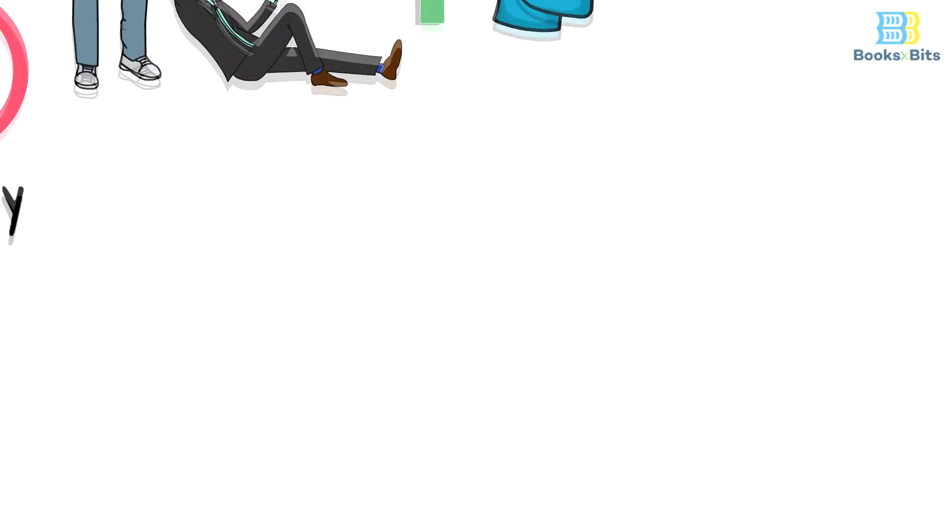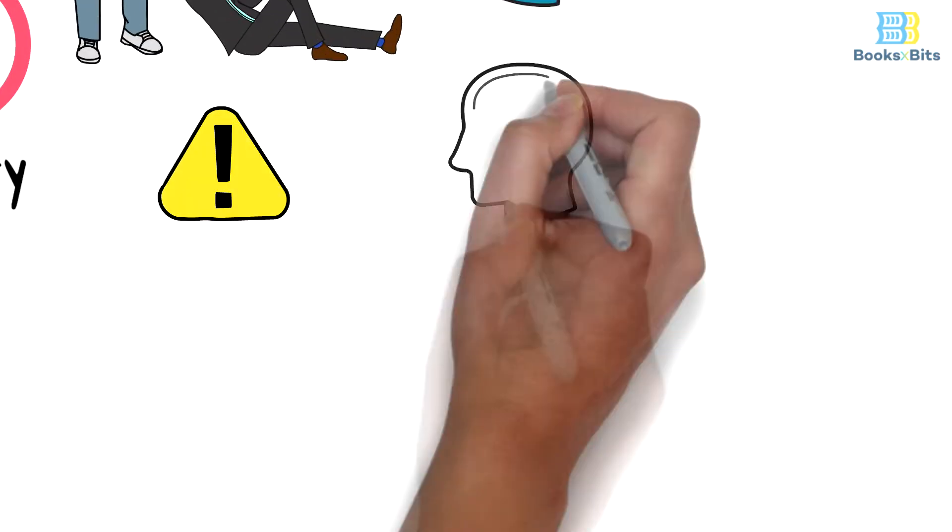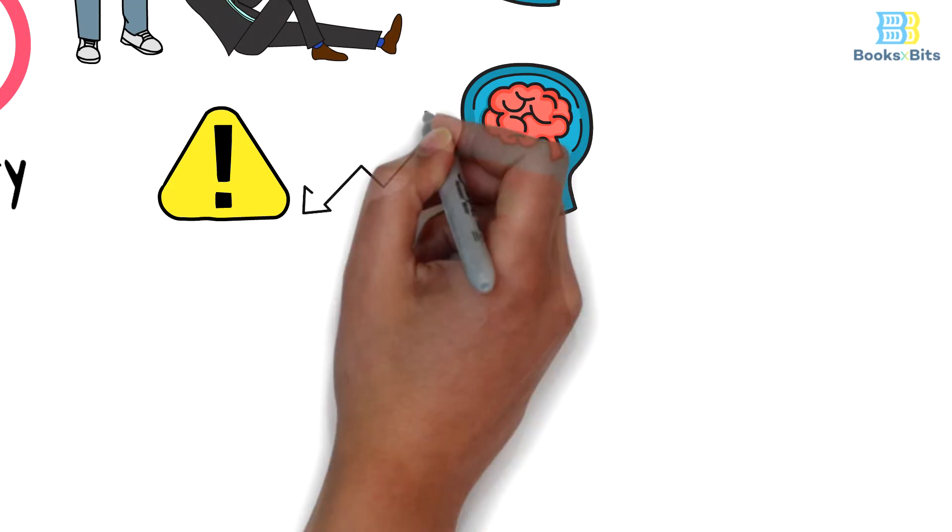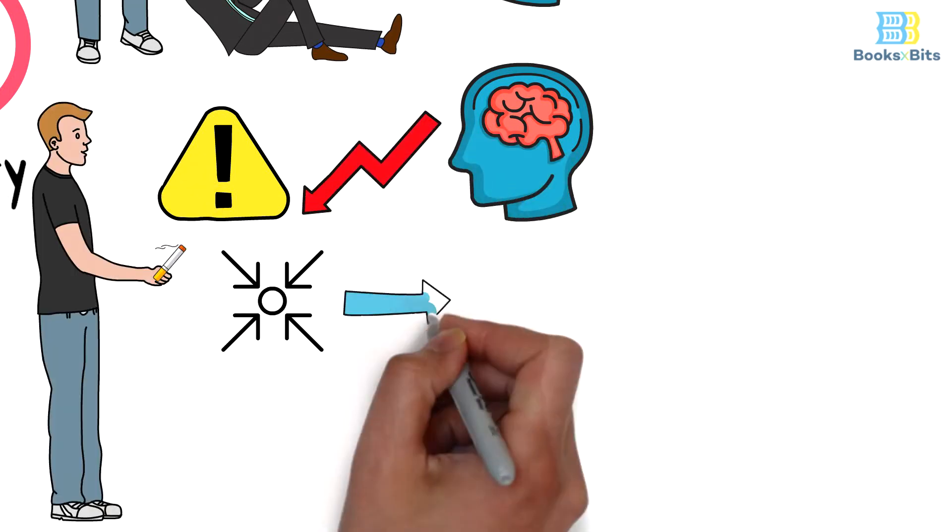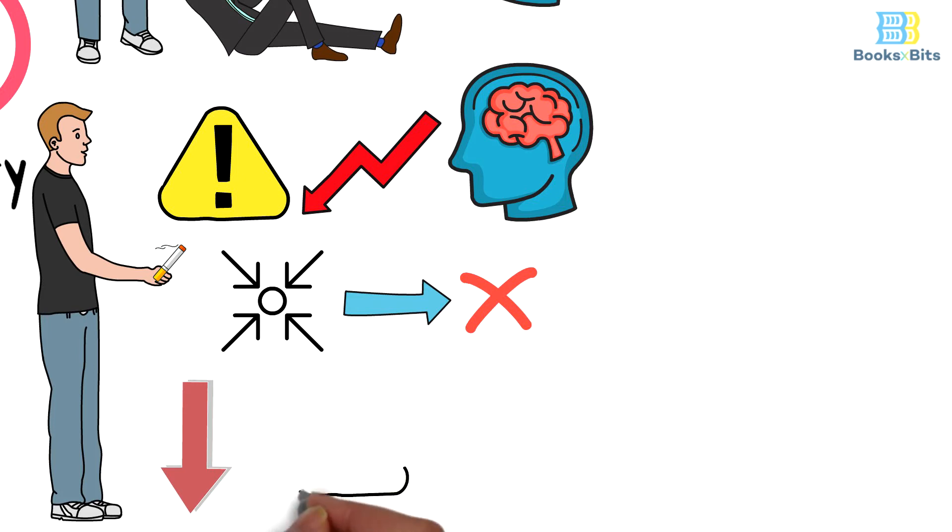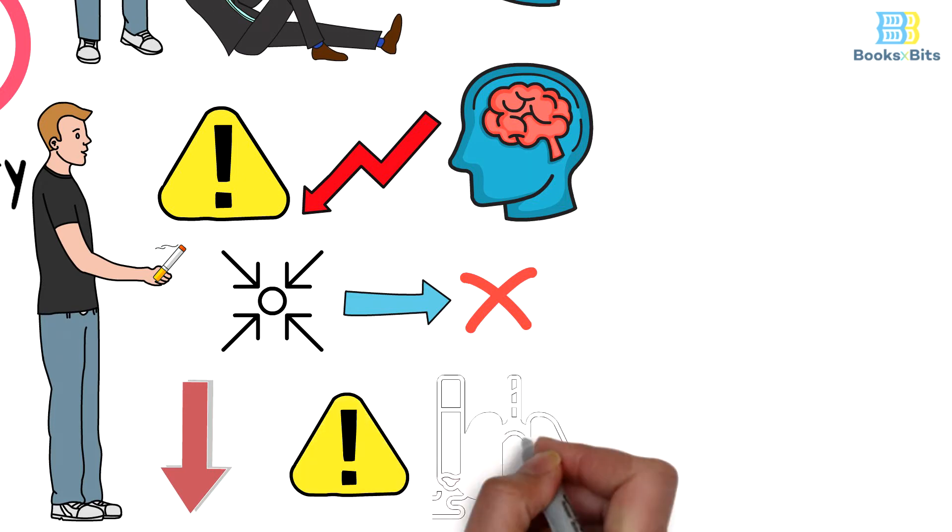The most dangerous aspect of all this is that the smoker focuses on what he loses and at the same time reduces the damage and the number of risks that smoking causes, such as incurable diseases like lung cancer.